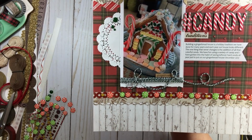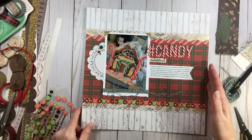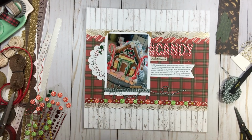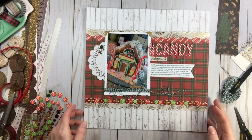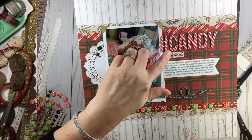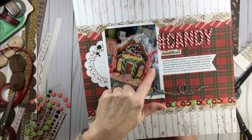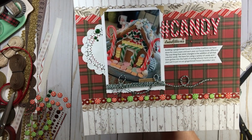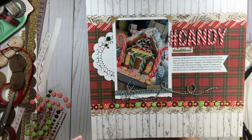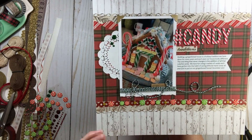And it really isn't a lot of supplies. It just looks like a lot because of the use of color. So I have some visual triangles here. Okay. And so the visual triangles I have is, if you look at this striped red and white stripe, I have it in the title, I have it in the photo with the candy canes, and then I also have it in my enamel dots down here. So that created a visual triangle, and then also to a visual triangle of my forest green.